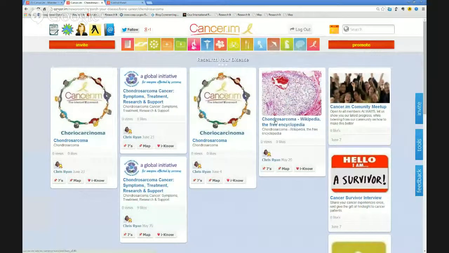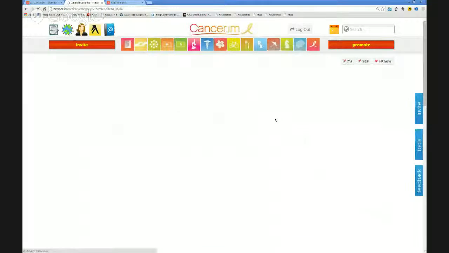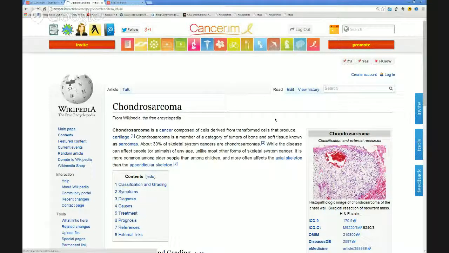So I look at chondrosarcoma on Wikipedia, and I look at that, and there's chondrosarcoma inside of Cancer IM, right? Right. So all of a sudden I was like, wow, okay, that's cool.